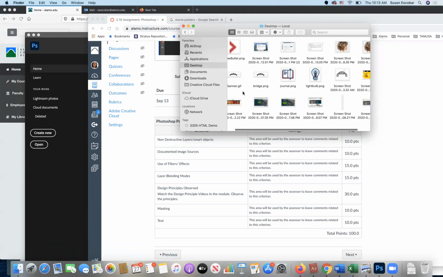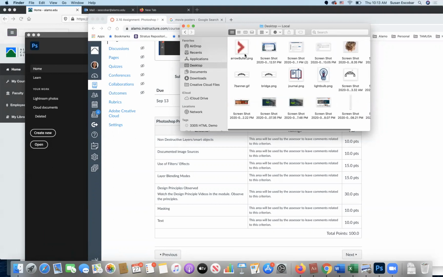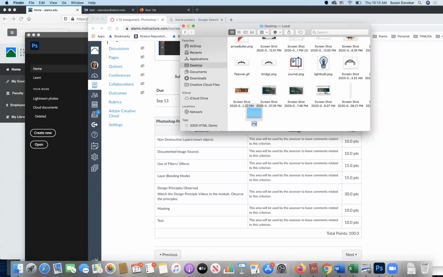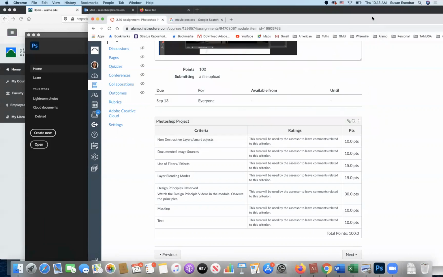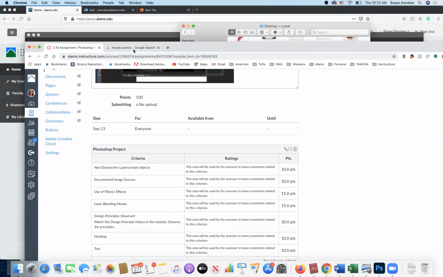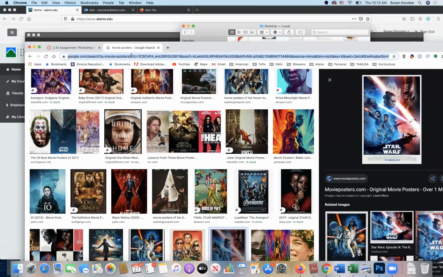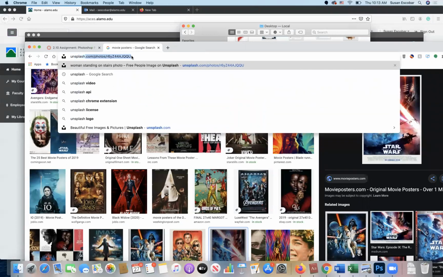So I'm going to go out here. I'll just do this on my desktop, and I have a bunch of junk out here, but I'm going to create a new folder and call it my Photoshop document. Helps if I can spell. Photoshop project, I'll call it. Now I want to go out and get some elements for this particular project, so I'm going to go to Unsplash.